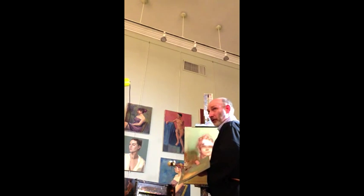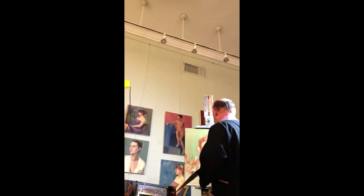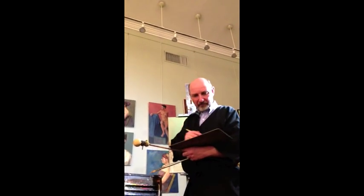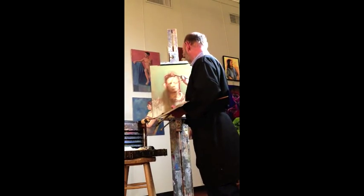But if that works for you, do it. This is my way of painting. And somebody else will have a different way of painting, and that's perfectly okay too. And if I were Whistler or Sargent, I would clear a path through here so I could charge back and look at my painting from a distance. So I'm just trusting you. If it doesn't look good, tell me. Into it. And I'm just thinking around my form here.